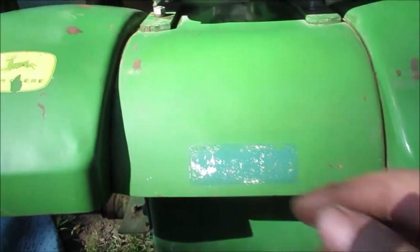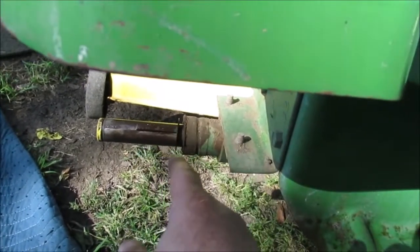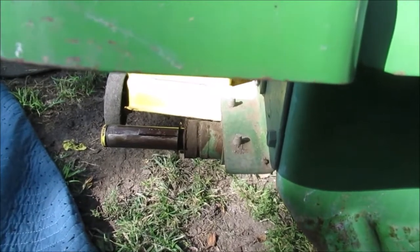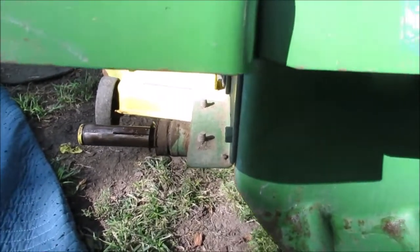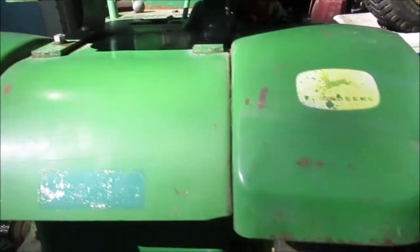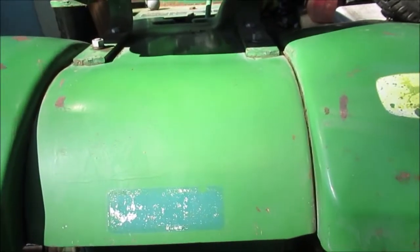See what sticker came off? This side has a long key in it. The other one was a short Woodruff key, half moon key. I'm not going to pull this one out. But that's weird. The other side has a shorter key. It's half that length. Odd, huh? It's not the original seat, but there you go. Okay, we'll get back to the tire here shortly.